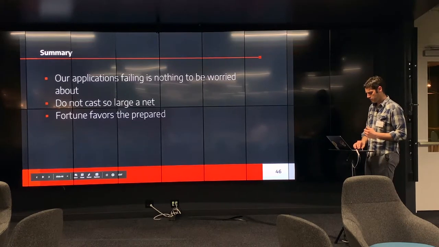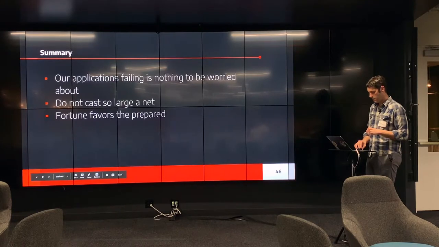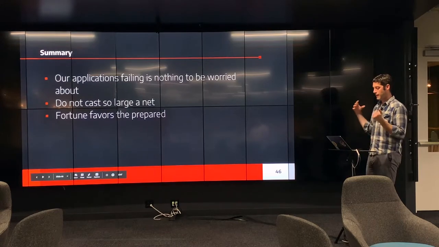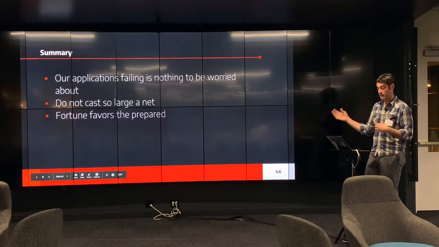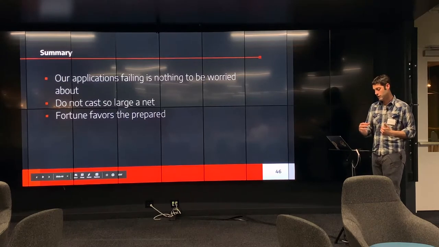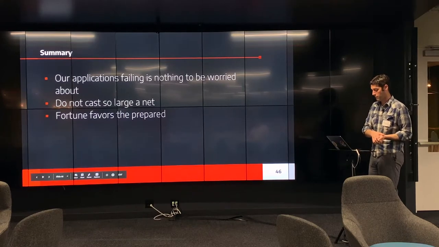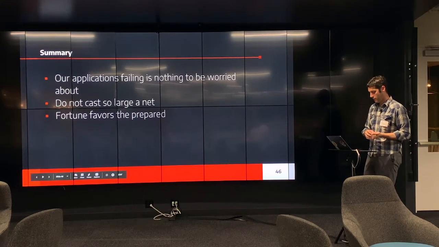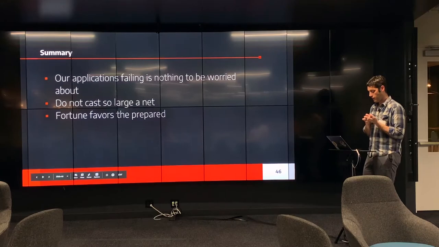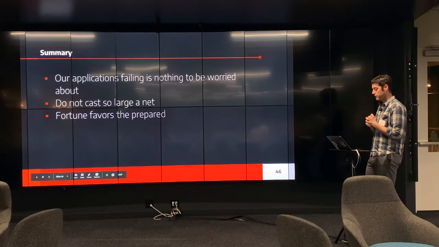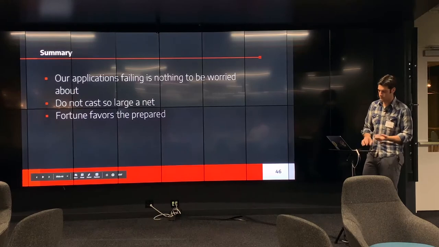When trying to deal with issues preemptively, don't cast a wide net just because you can. In this country, we don't make laws by saying everything is illegal and then legalizing things as they come up. We actually do the reverse. So don't rescue everything. Only rescue them as you experience them or know them to occur. At the end of the day, fortune favors the prepared. Where you think things can break and a rescue will do, use it. Where things break when building and testing, rescue. When a bug is exposed in production, rescue.